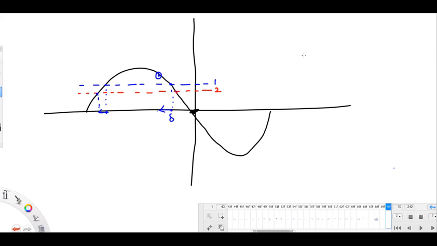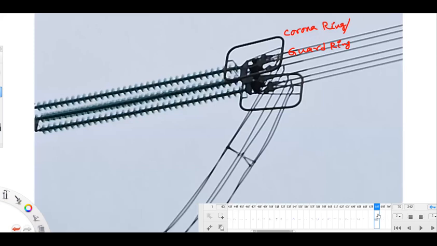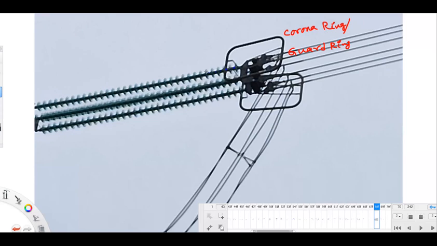Sir, two minutes before we saw the diagram of the guard ring and corona ring, no? In this you have taken only one insulator, one disc only? Maybe one or two it may cover. This one is covered, this one is covered. Maybe it will show some effect on these also, right? Some capacitance might be found. It is covered also. For 400 kV we need more strength, no, sir, for that.